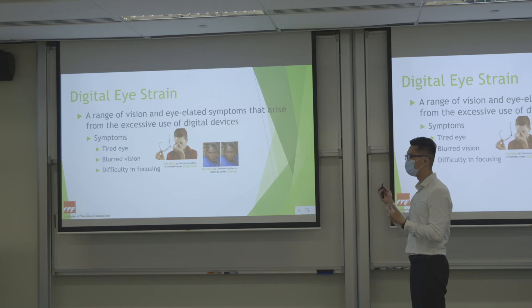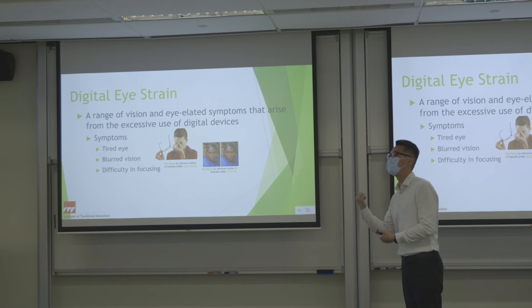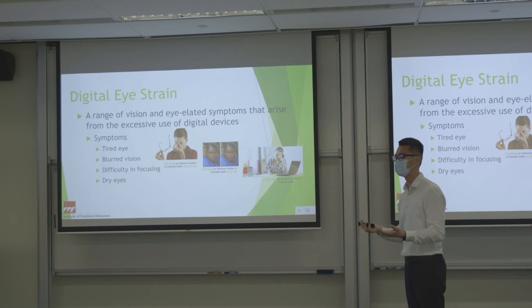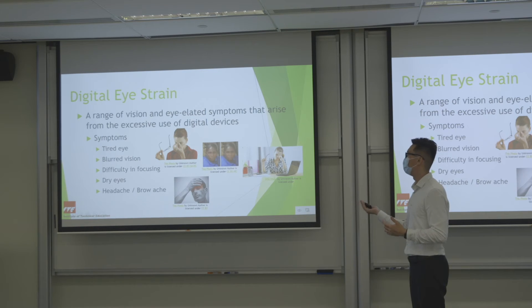You will also have difficulty focusing — if you use your eye muscle too much, it is like lifting a heavy dumbbell: if you focus too long or too close you will find it very hard to accommodate and see clearly. Then there are dry eyes, because when you are focused on something you forget to blink, causing dryness. You will also have headaches, brow ache, neck pain, and back pain from poor posture and prolonged screen use.